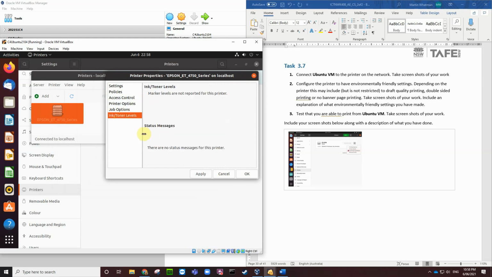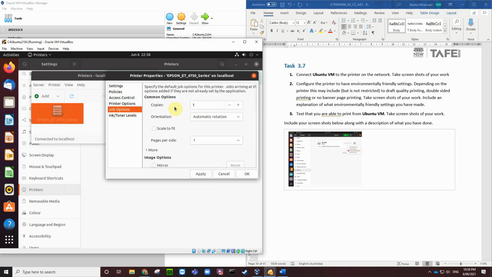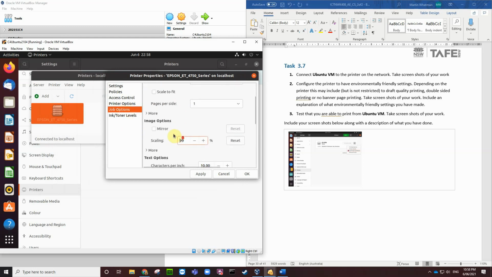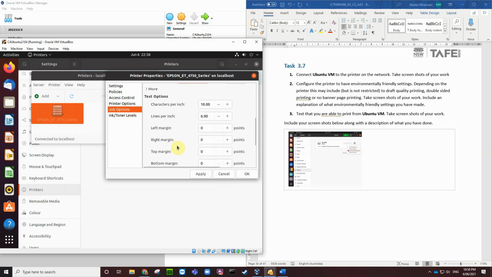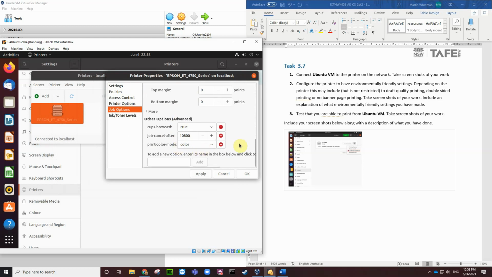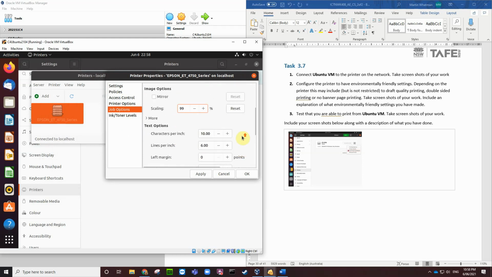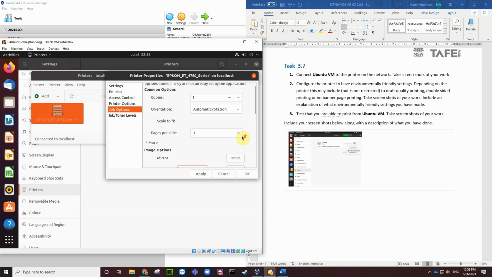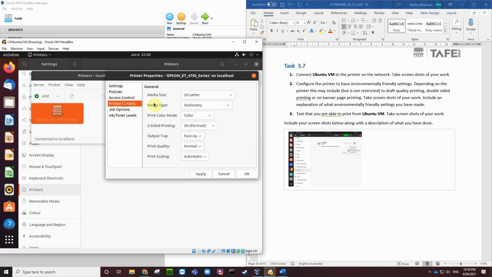In container levels, no. Job options. Mirror. Okay. Printer options. So I've got two-sided. Print quality, I might go to monochrome or something like that.